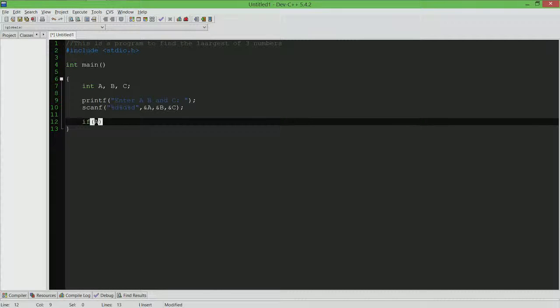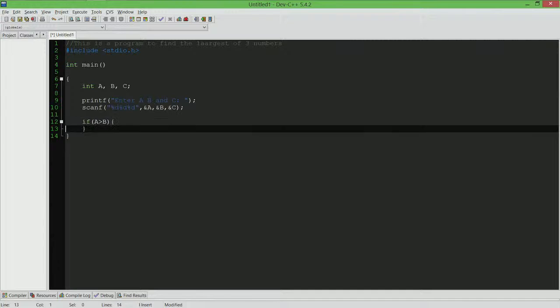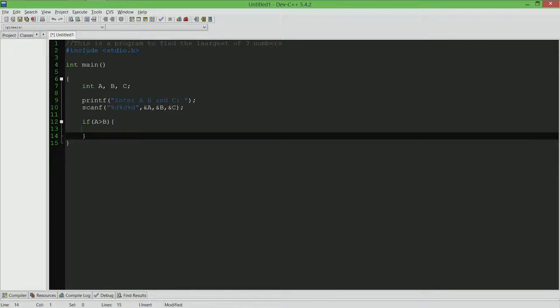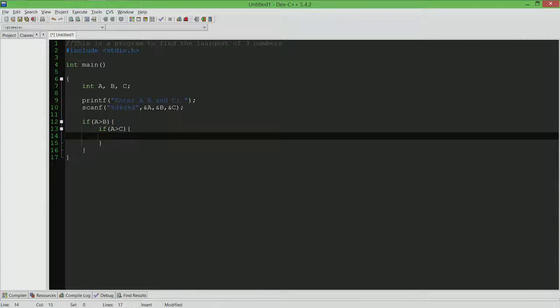If a is greater than b, then a still might be less than c. So, we have to check if a is greater than c also, and if it is, then we are going to declare a as the largest.